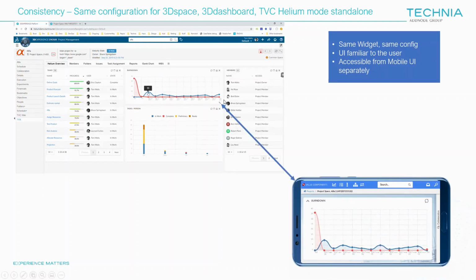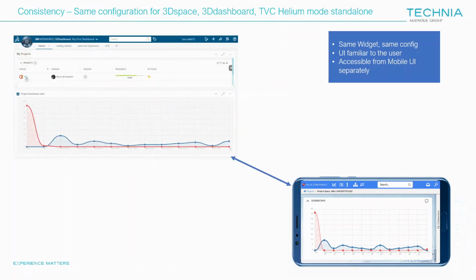On your cell phone, you would launch this in a standalone UI instead. You would have the value components top bar and breadcrumb, and some of the containers will look different, but the widget is entirely the same. The familiarity aspect of efficient UIs is something that we consider here as well, and of course the same applies to 3D space enabling. The 3D space widget works and looks exactly the same as well, with the same configuration.